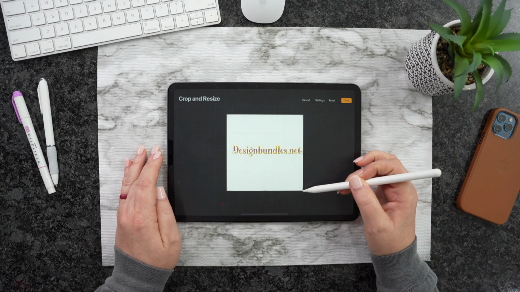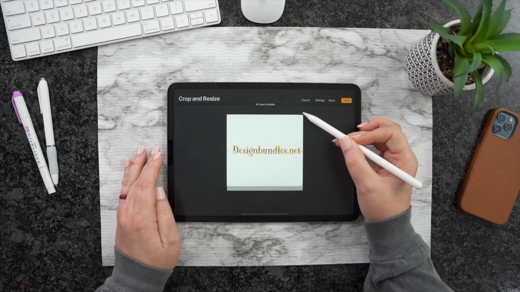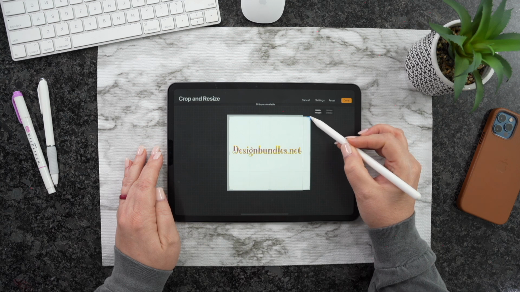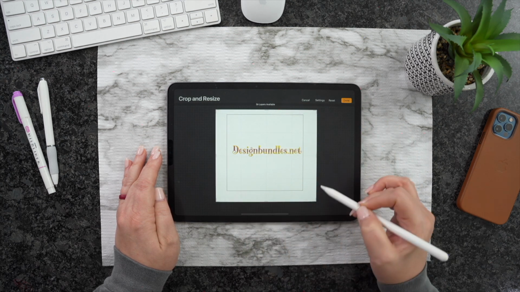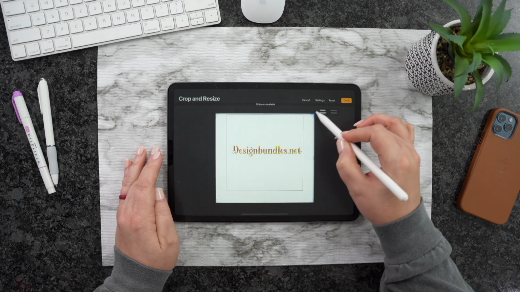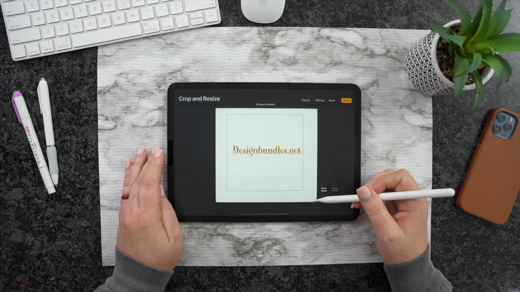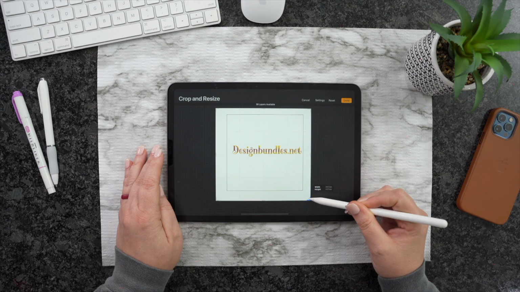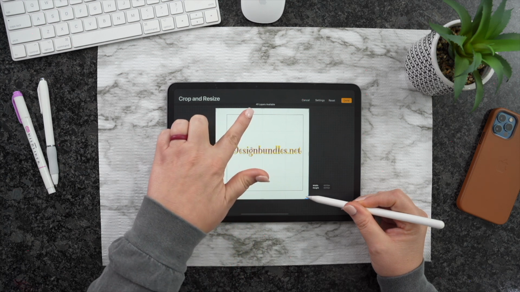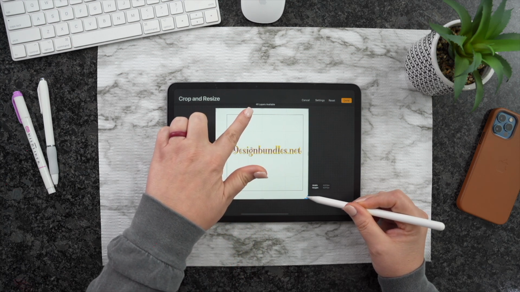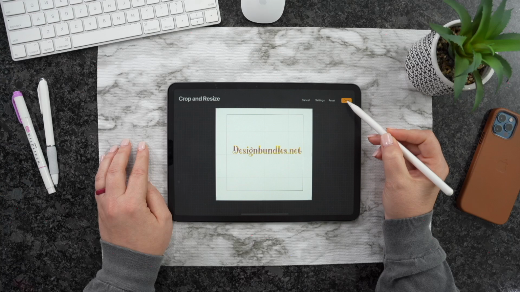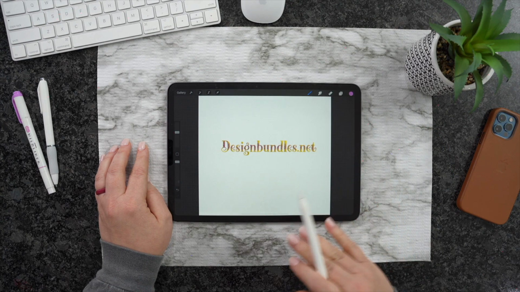You can resize it by grabbing one of these corners here, here, here, or here. You can definitely do that, or maybe we need to bring it out to be bigger like this. Now obviously if you pick one corner, you're going to be able to change the dimensions in all corners, so either one is just fine. As you are moving your corners, you're going to notice over here on the right side that your width and height is changing, and up here at the top, your layers are also changing. So you can see all of those things right there. Once you are happy with it, all you simply got to do is hit done, and it's going to crop the canvas and change that for you.